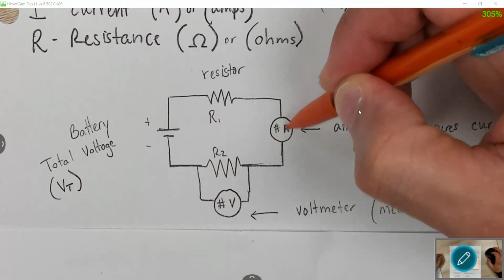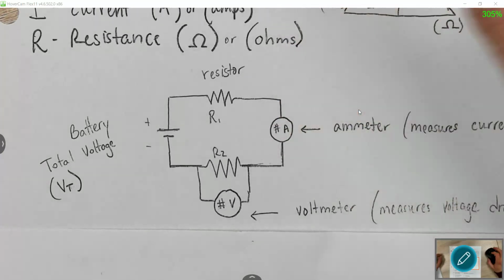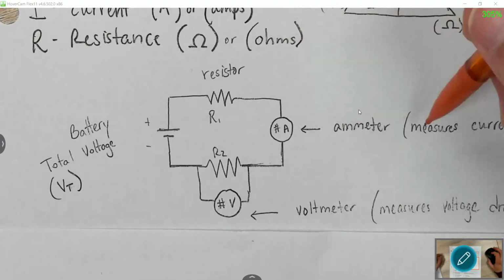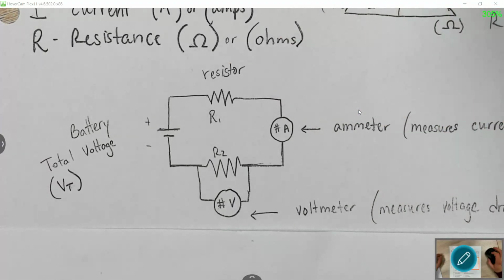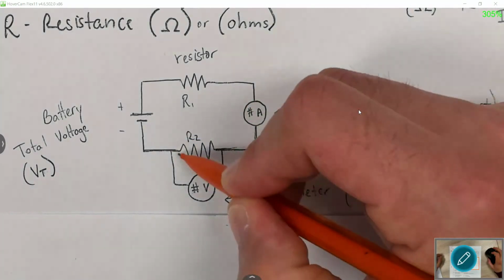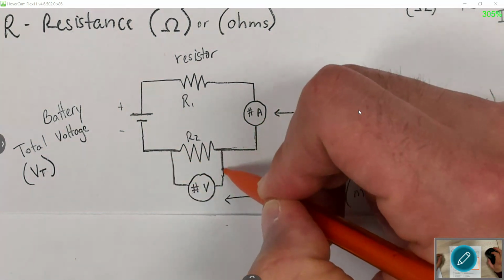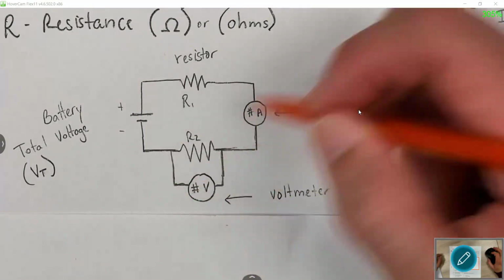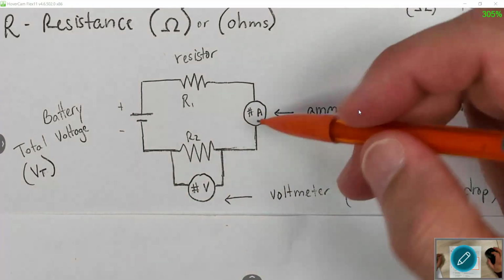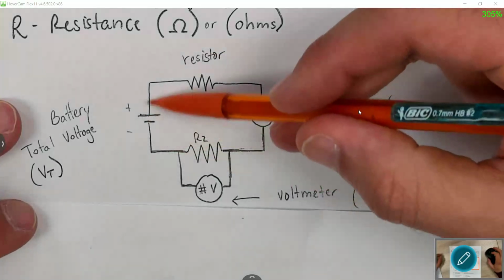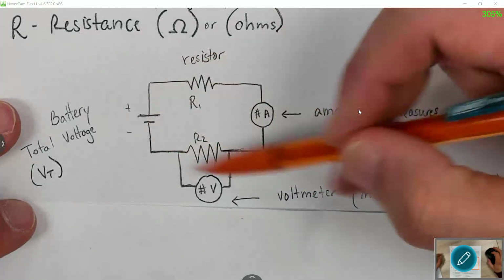As we continue through a wire, if you see a symbol like this with a number and a capital A, or it may say lowercase a on some sources, that is an ammeter. It measures the amperage, which therefore is measuring our current. Then you have a certain resistor, and a second resistor. If you see this, it stands for a voltmeter, which measures the amount of voltage, the voltage drop, or the amount of voltage going through that resistor at that time. The electrons move through and just continue around.